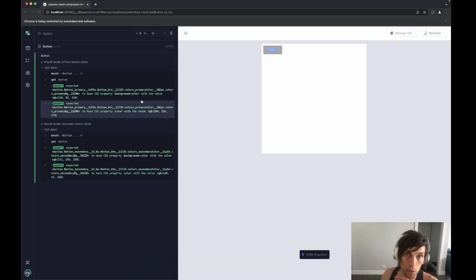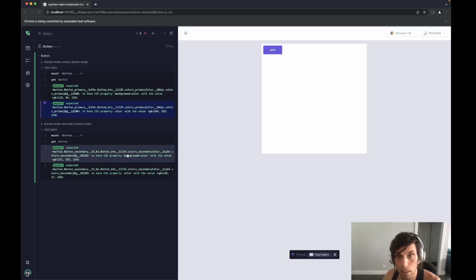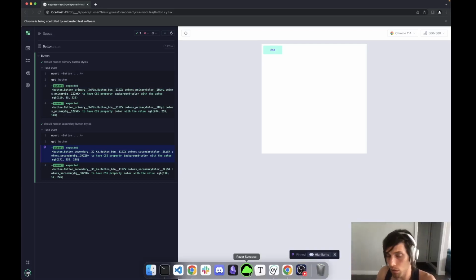So if we go to the first test, I'll close the highlights, and of course I didn't guesstimate these immediately. I had it fail, and then I put the right value in there. Well, let's just turn it off. The first one: purple background with greenish text, and then the second mount is greenish background with purple text. So you can prove that CSS modules are working issue free with TypeScript, and actually they're working in our components. So if it works in this component test, it's going to work everywhere.